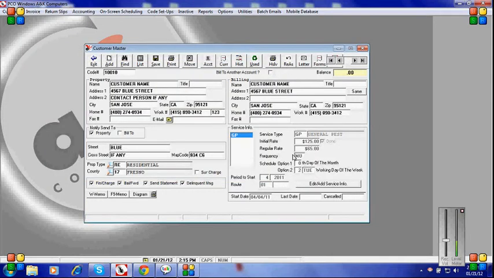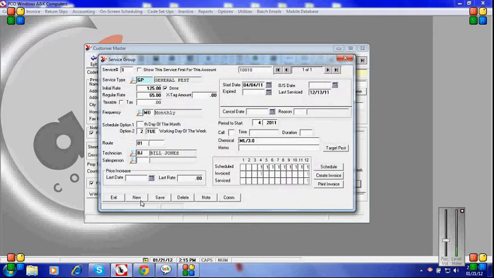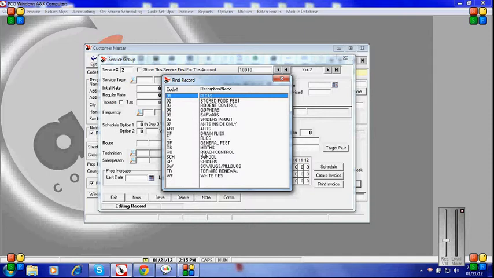Now you may run across a customer, particularly a brand new customer, and there's no history information pertaining to that account because the initial service was not performed yet. You also can create a no charge invoice by going to edit, add, click on new, press enter, pick any particular field that you're treating for.